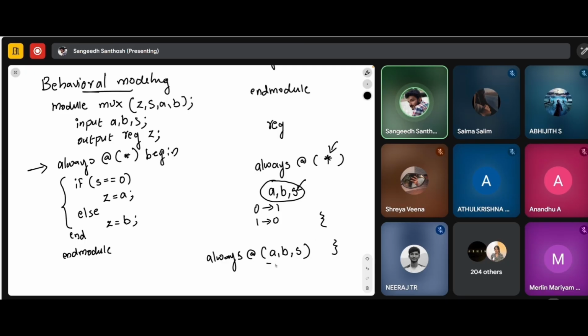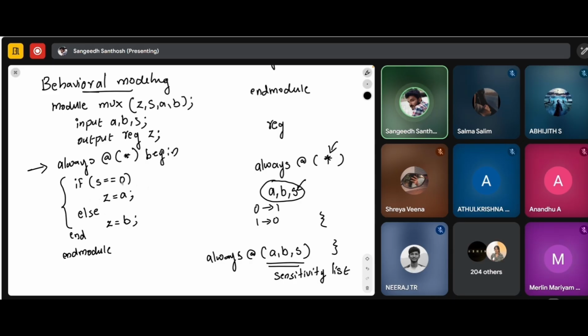This part of the always block is known as the sensitivity list. Whenever a signal changes, that signal is sensitive to this always block. Okay.